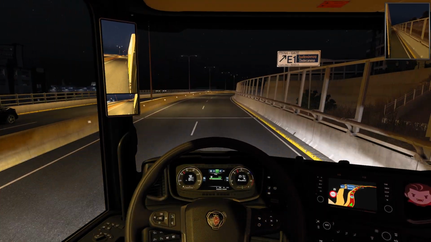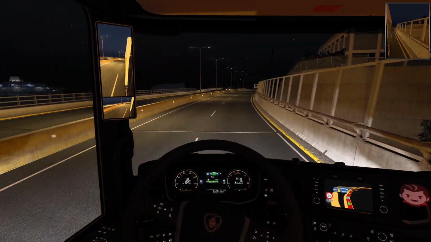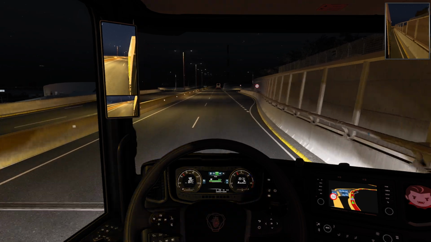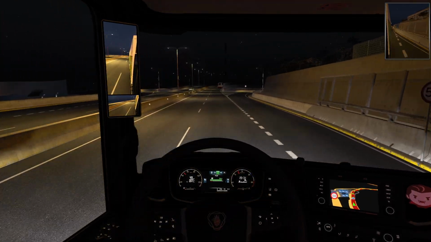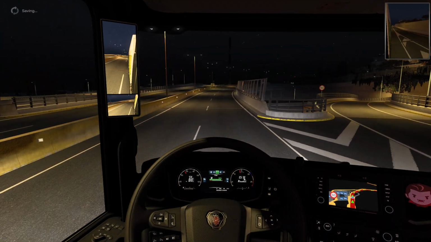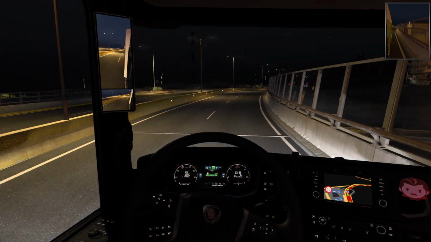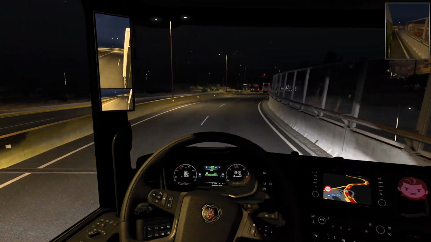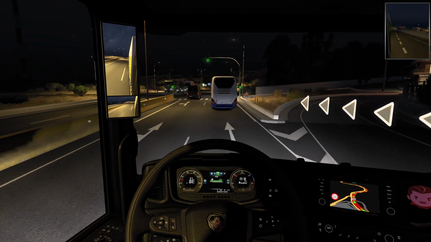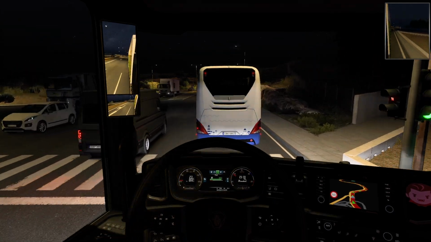Let's see if we can do the rest of this journey safely. We have how far to go? 278 kilometers. That shouldn't take us too long. Providing we don't come across any more complications along the way. Come on, coach, put your foot down. You're normally really quick.